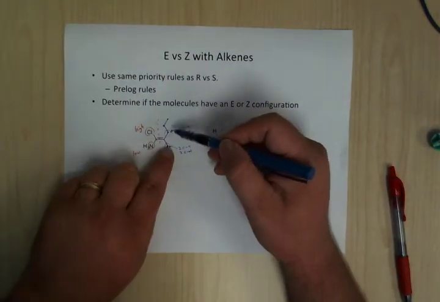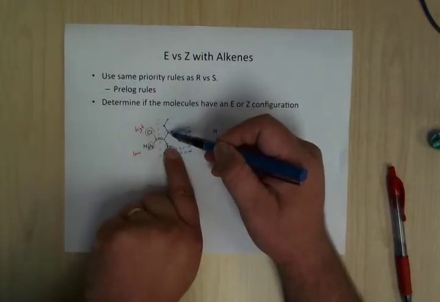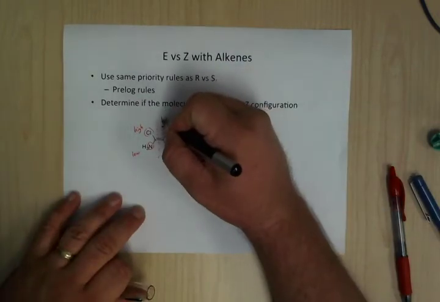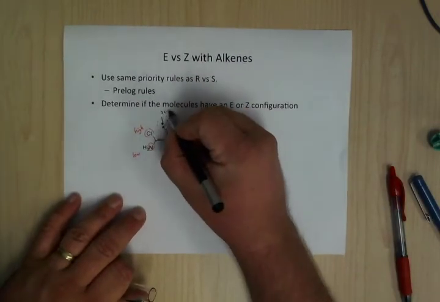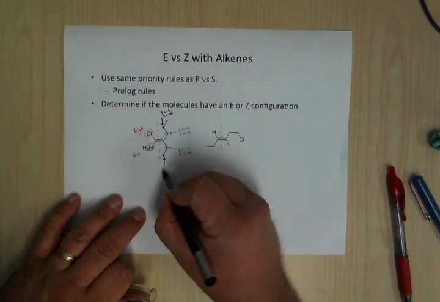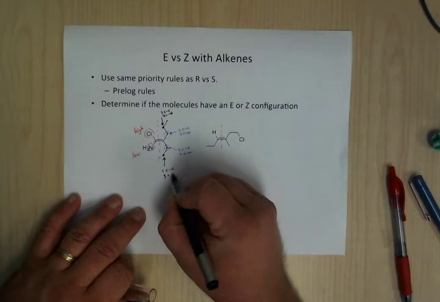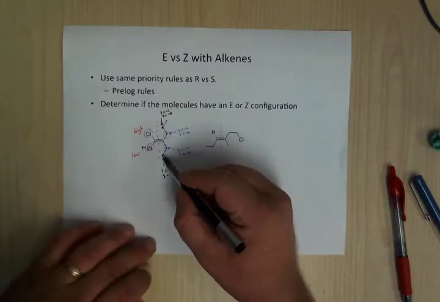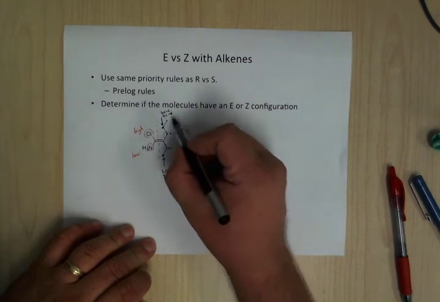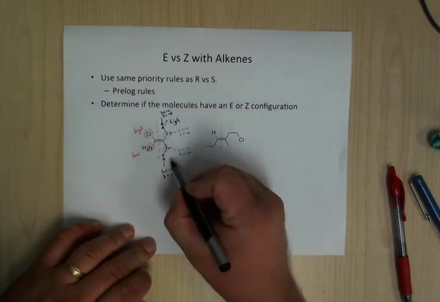Okay, so that's a tie. So we're going to go one further out. So we're going to look at this guy here. That one has 2 carbon-carbon bonds, 2 carbon hydrogens. But this guy here only has 1 carbon-carbon bond and 3 carbon hydrogens. So since this only has 1 carbon-carbon bond and this has 2, because that's the heaviest, that means this is high, this is low.